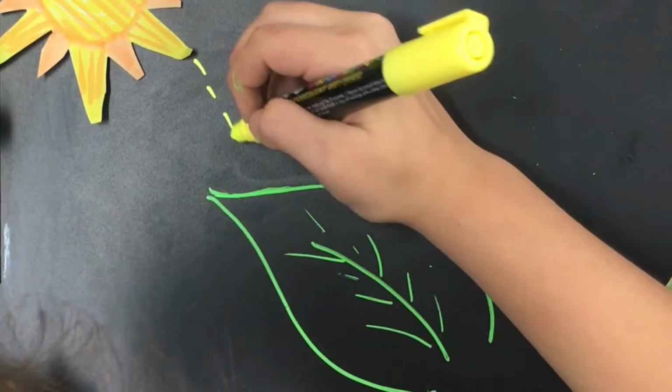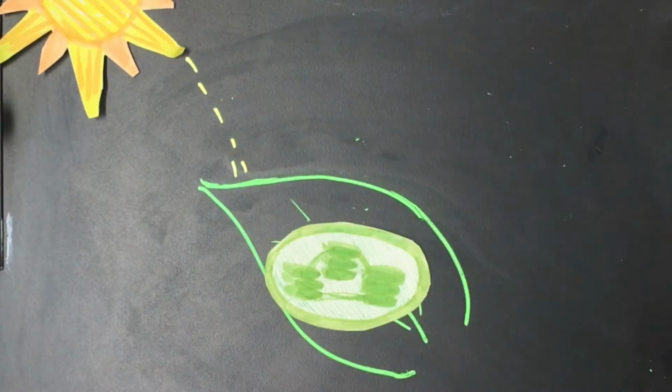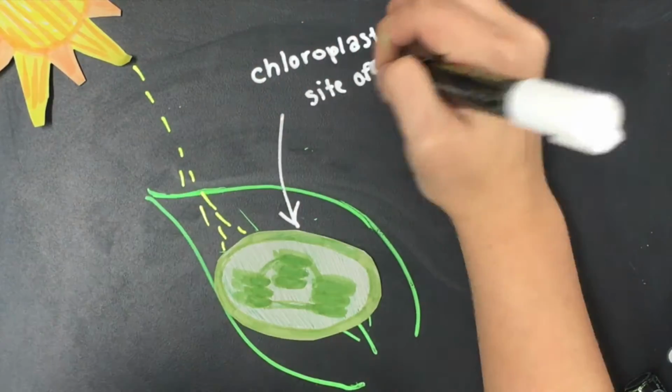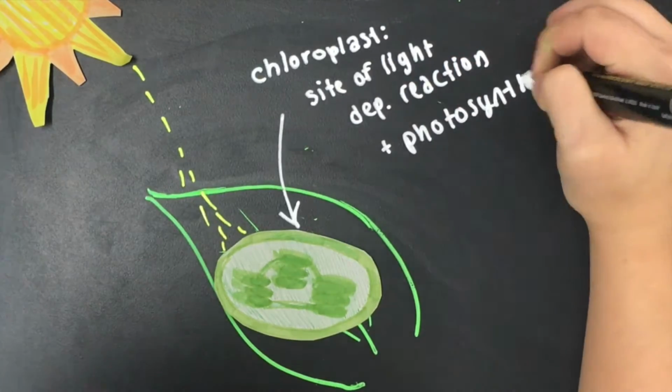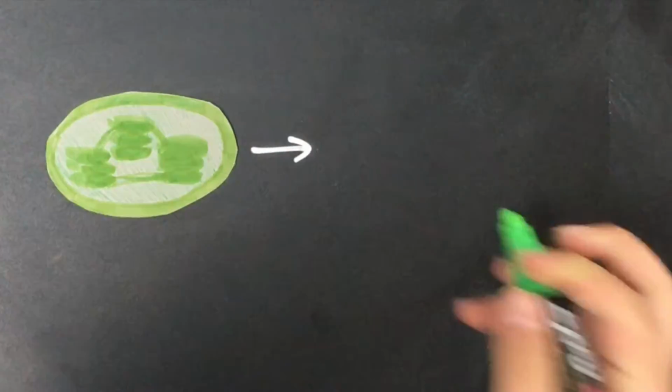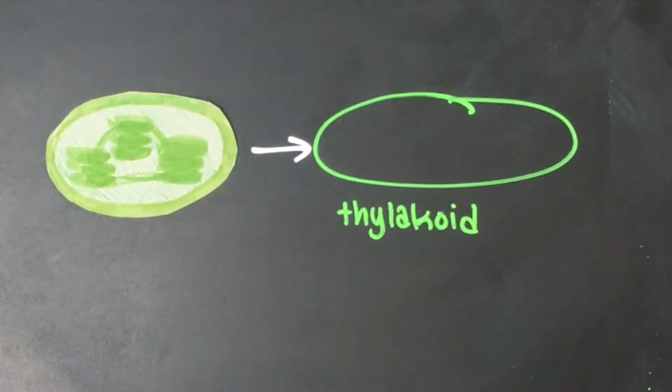Energy that drives photosynthesis comes from the sun in the form of light energy. This light hits the leaves of the plant and reaches the plant cells there, but the magic happens in the chloroplast, an organelle that plant cells possess. Light-dependent reactions specifically happen in the thylakoid membrane. Let's take a closer look.